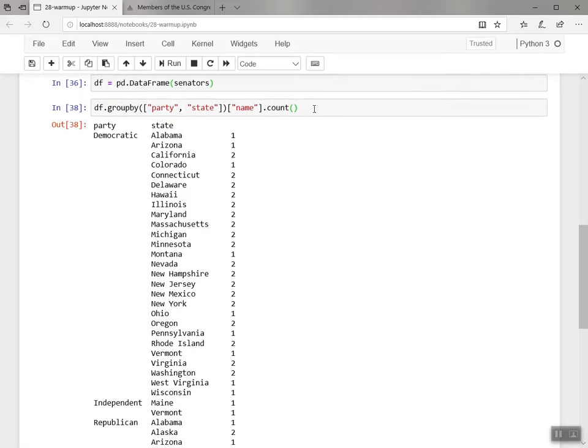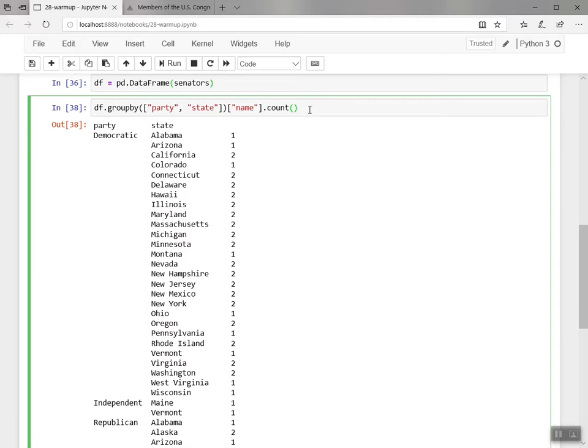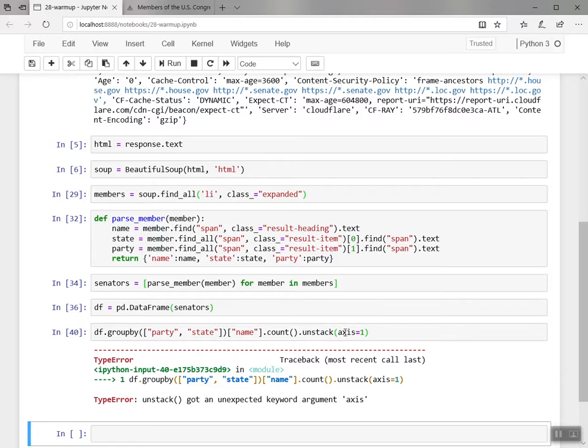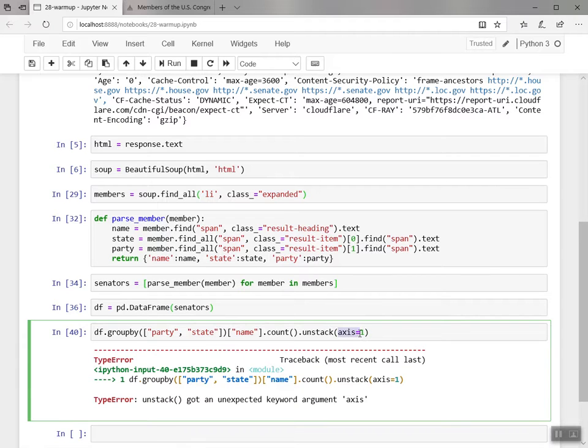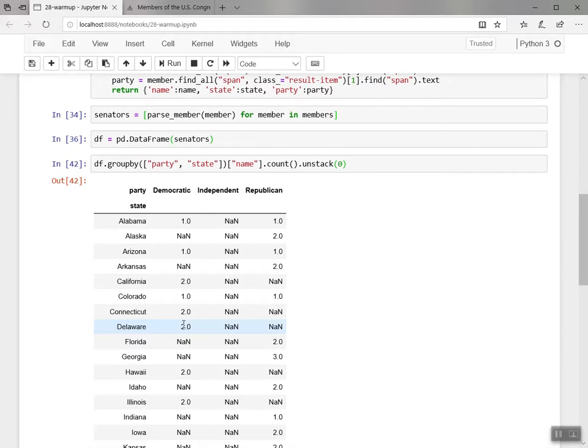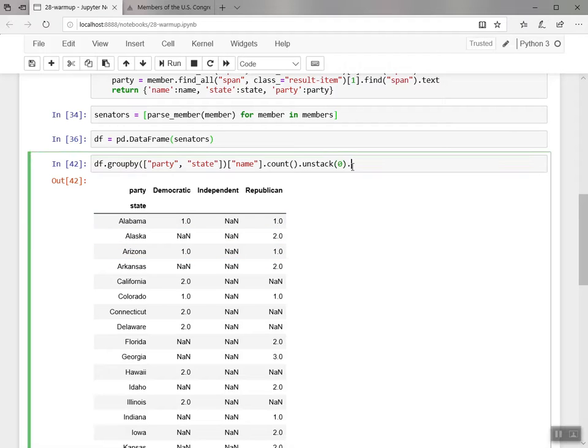That's step number one. Step number two, I'm going to basically unstack this data frame. I'm going to unstack it, the series to be a data frame. And I'm going to unstack it on the other axis. Oops. Unstack 1, unstack 0. Okay. The next step is to now replace all of the nulls with a 0, because it means it doesn't exist, the count is 0. So I'm going to fill NA to be 0. Let's call this one data for now.